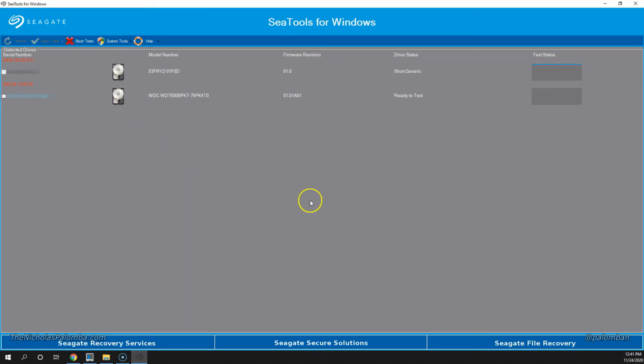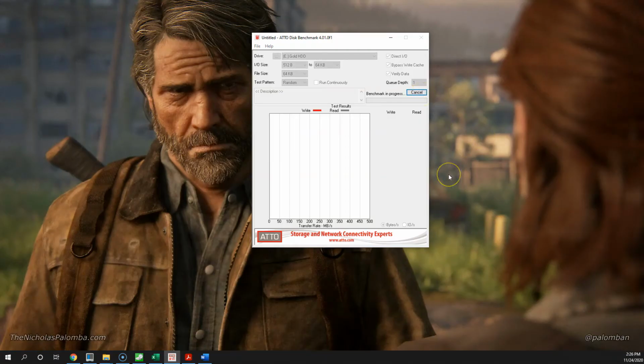Finally, we have the short generic test. It's three segments: outer scan, inner scan, and random read. In contrast, the long generic test scans the entire drive from the beginning to end. This test takes a long time to complete. I had actually started it but canceled it before it finished. I did not include it in this video. I did not think it was necessary to complete. So the short generic test passed successfully. This test was looking for unreadable sectors on the drive.